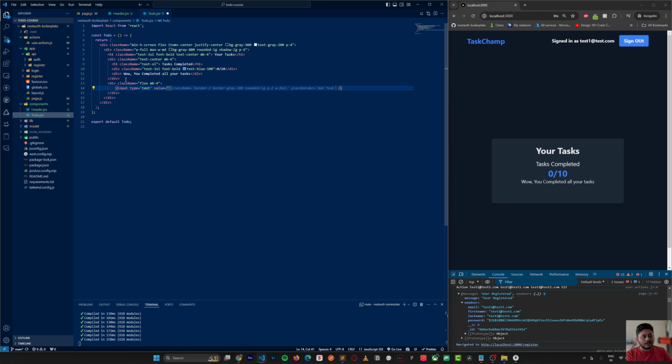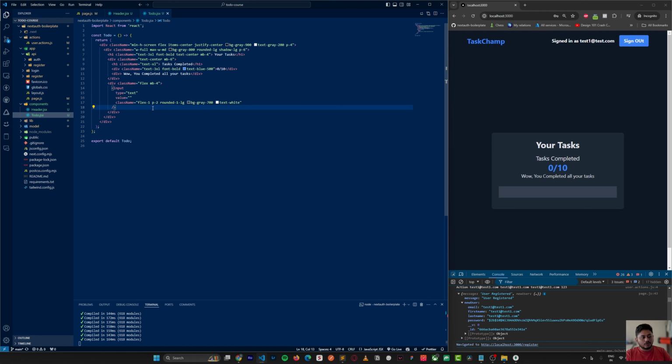And for class name, we need to add some classes. So flex 1, padding 2, and rounded, of course, rounded LG, and also we need to set a background color gray 700. Text will be white, of course.